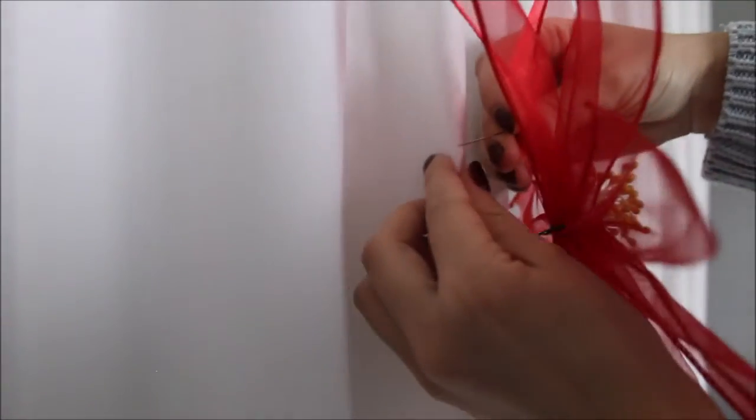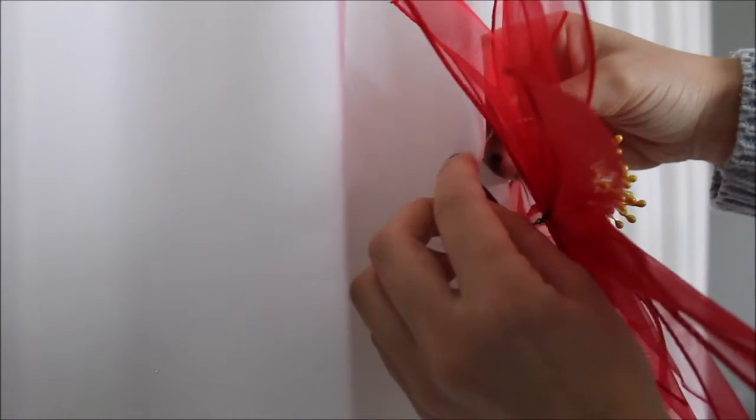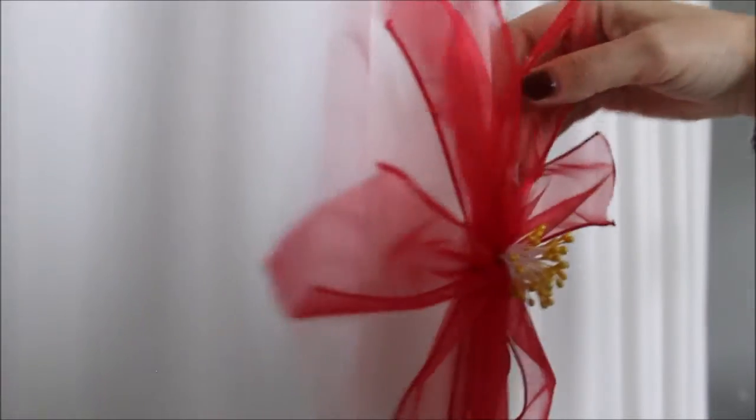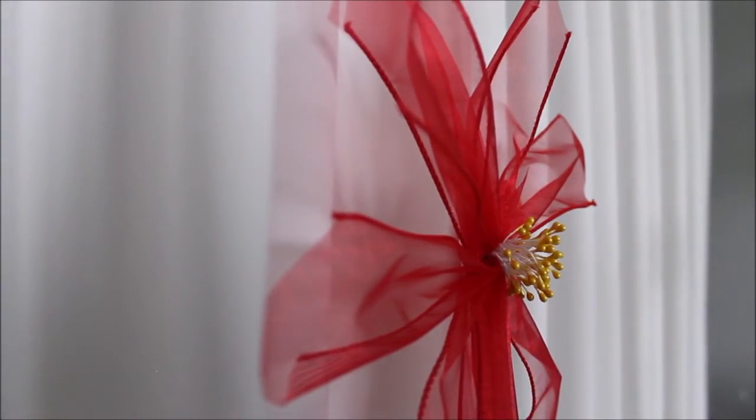I'm gonna show you quickly how I pin all of my flowers, or anything that I need to pin on my fabric. That's how I pin it. So you take your flower and a pin, grabbing on fabric, going into the fabric, and coming back through the fabric. And here you have it. A beautiful flower on a backdrop.